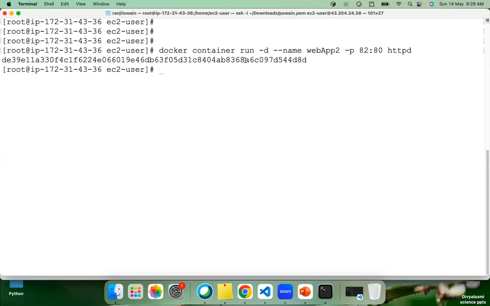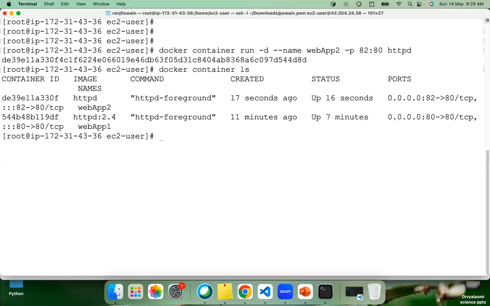Within a fraction of a second, our application is deployed. Within milliseconds, right? If I just do docker container ls, just do ls only. See, we have two containers running. Web app 1, web app 2, right? And this web app 1 container is forwarded from port number 80 to host port 80, and this is forwarded to 82. Now, how will I access this container?